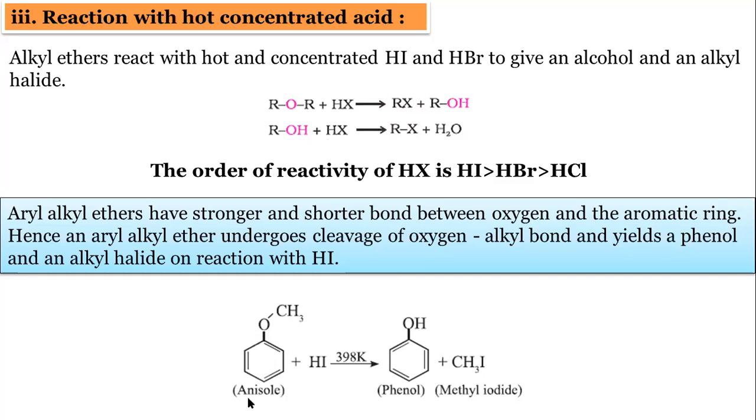Yes, this is anisole. Anisole is methyl phenyl ether. When it is treated with HI, hydroiodic acid, this bond will be broken. The bond between oxygen and CH3 will be broken because the oxygen and aryl carbon bond is strong. This bond will be broken, and we get phenol plus methyl iodide.